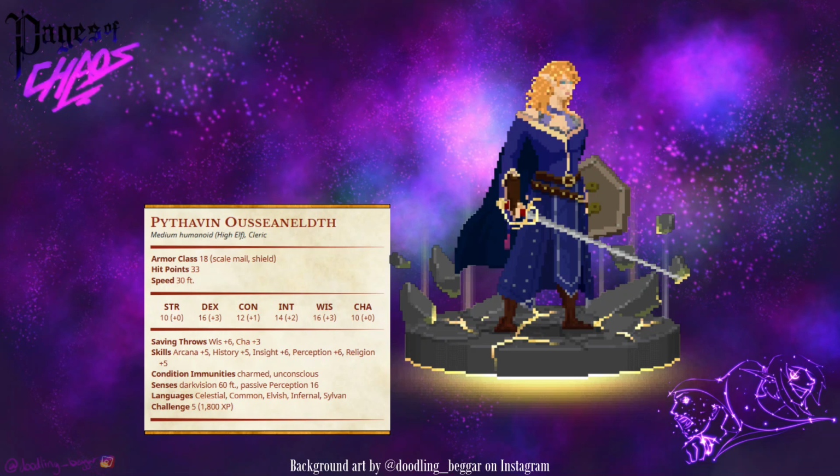Insight check again. Yeah, me too. I don't trust a single word this guy's saying. That's a 19. That's 15 for me. Yeah, Pyth, you're not really too sure on his intentions. You can't really trust a group of weird dragon-worshipping cultists, especially one of the color schemes that are usually prone to not be of the good kind.